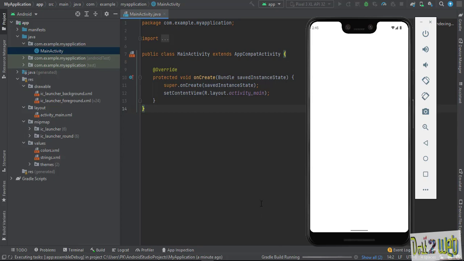The Gradle build is still running, so we have to wait till it completes.